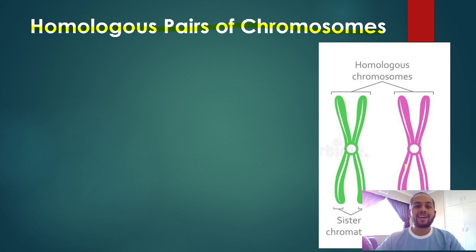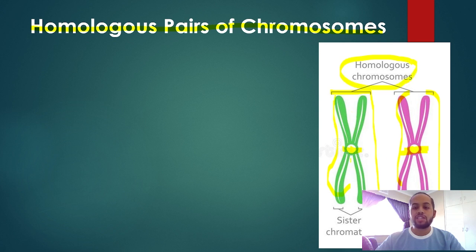Let's try to identify three characteristics that are going to be common between these two chromosomes. Number one, you notice that they are exactly the same size. The pink and the green chromosome have the same size. Number 2, you notice that the centromere position is exactly the same. The shape of the chromosomes is also the same. Now, purely because these two chromosomes have the same size, same shape, and same centromere position, you can simply refer to them as being homologous chromosomes.